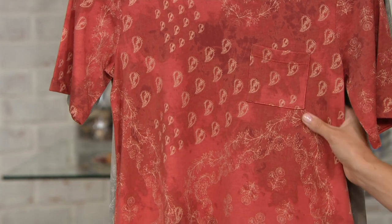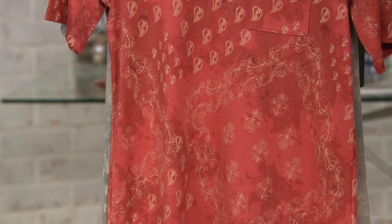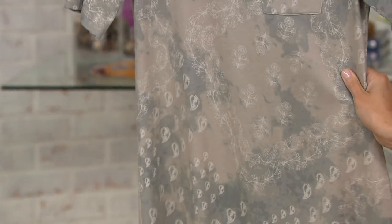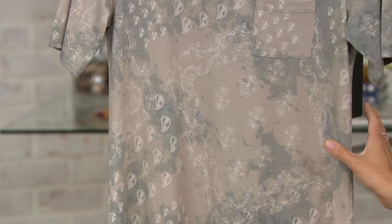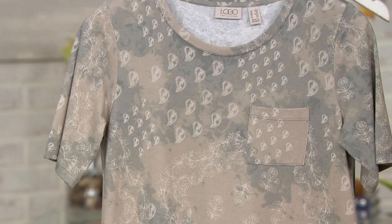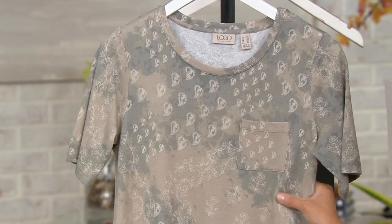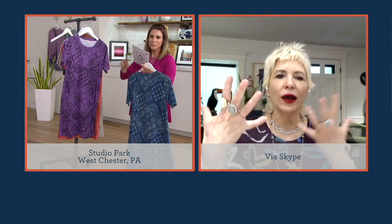This color is called Coral Blush — I mean, that's just happy. And then we have Toasted Gray. I love gray, and gray only gets better when there's like six different grays in it. I love the neutral, I love the orange, the purple's amazing, and the blue is incredible. When you have all that mixing of colors, something starts happening that you just don't have in your wardrobe. And when you get it home, you're just falling in love with it.